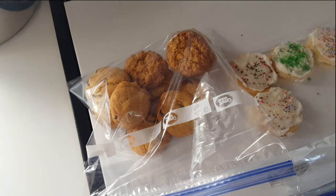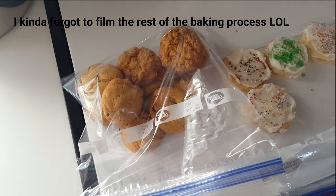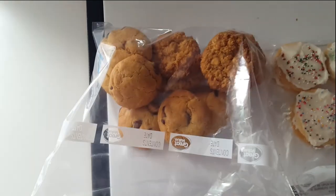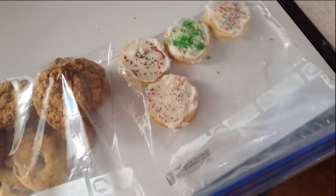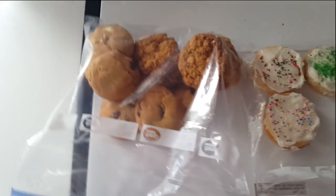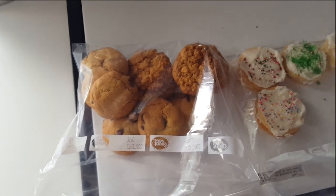Well, I got so excited to finish up my cookies and pass them out that I forgot to film my finished product. I had them all laid out on nice platters, but well, there's still some left. So there's the chocolate chip and the oatmeal scotchies, and there's my sugar cookies with frosting and sprinkles. And I already went and just passed them out to everybody. I'm exhausted, out of breath. Now I'm gonna go take a break.